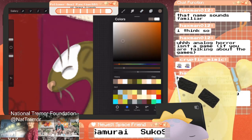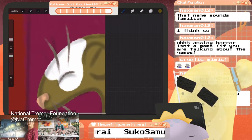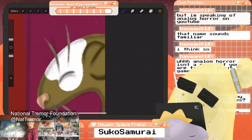Let's get just a darker brown for the ear tape. There we go.